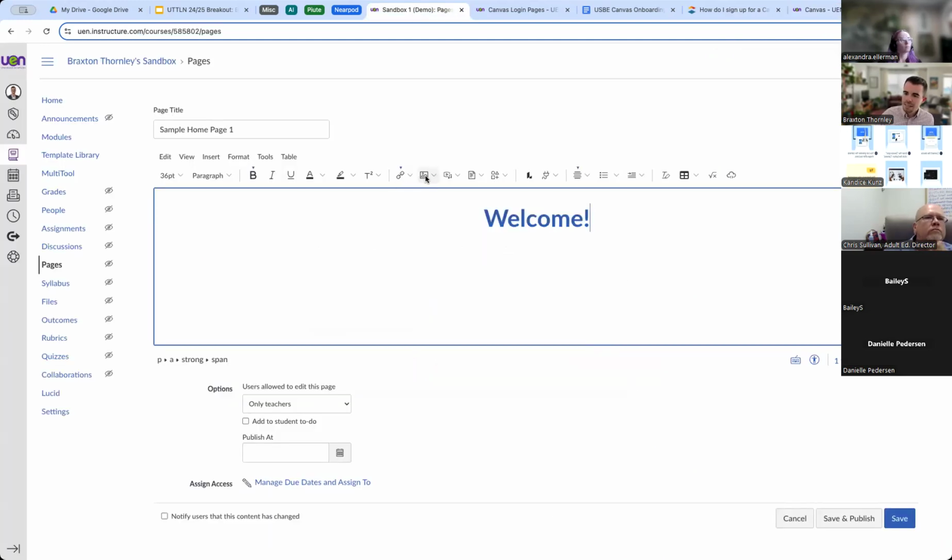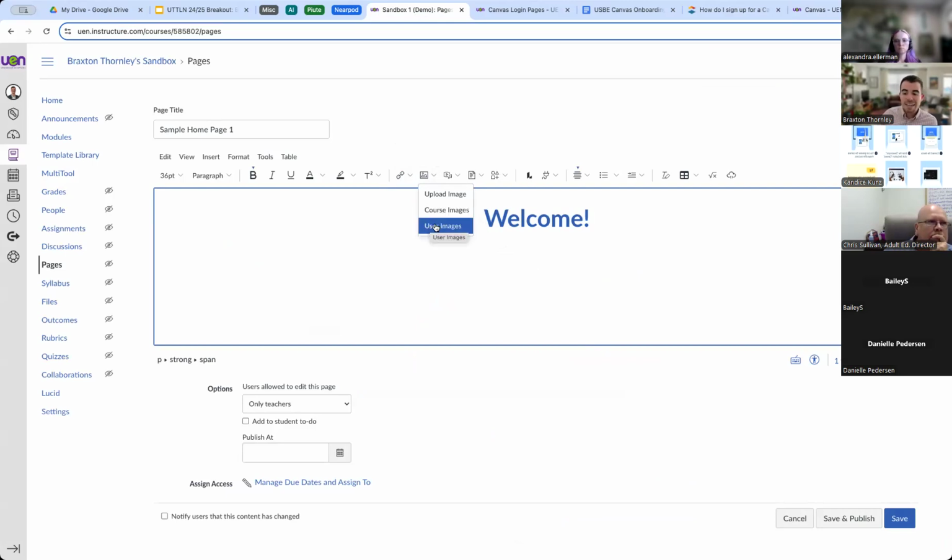Right next to the linking options, I also have the ability to add images. So I'm going to go ahead and hit enter on my page. And I'll just add an image just to demonstrate what this looks like. But again, once I click on it, I have three options, which are to upload an image, to use an image that I've already used in my course. So maybe if I've already uploaded an image, I can find it in my course uploads here so that I don't need to upload it again.